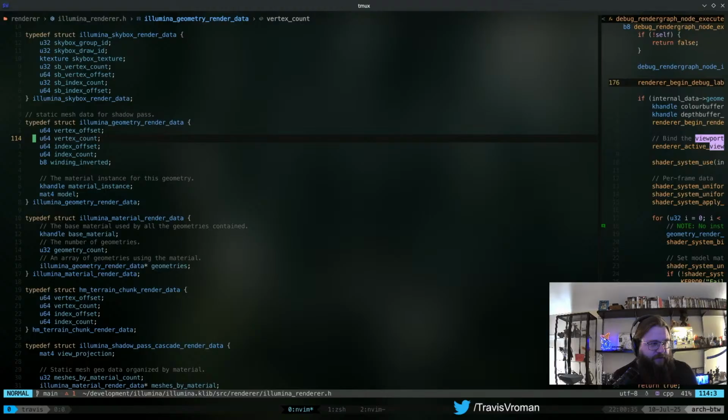It doesn't necessarily have a draw ID. How did I get around this with, oh, wait a minute. No, how did I get around this with static meshes?